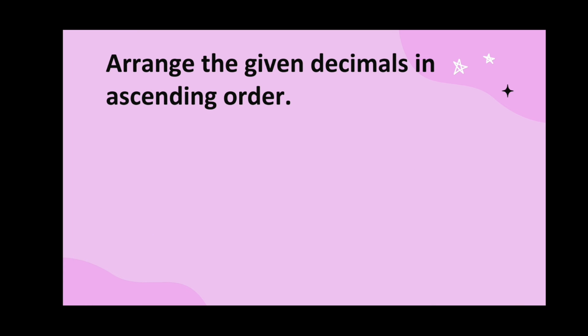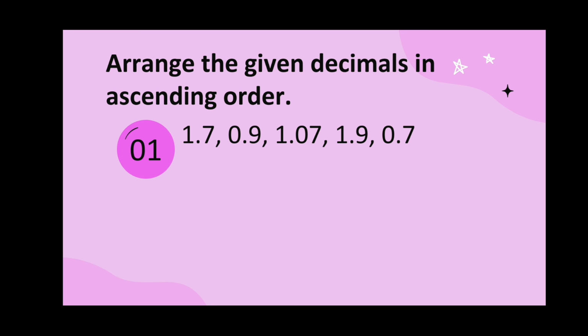Arrange the given decimals in ascending order. So when we say ascending order, you're going to start with the smallest number hanggang sa pinakang largest one. Number 1, 1 and 7 tenths, 9 tenths, 1 and 7 hundredths, 1 and 9 tenths, and 7 tenths. So the first thing that we need to do is we're going to compare the whole number parts. Tatlo lang dito ang may whole number parts dahil yung dalawa, wala. So ano yung dalawang yon? 9 tenths and 7 tenths.